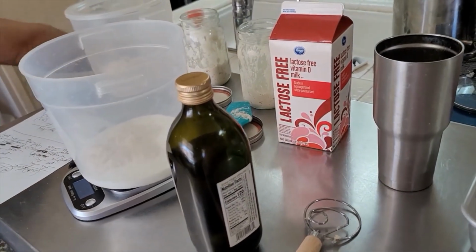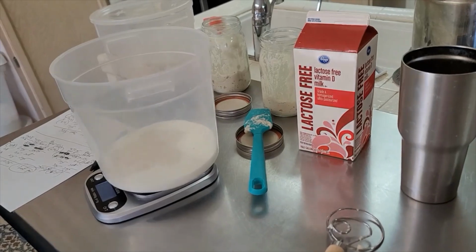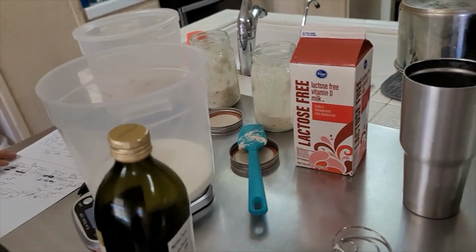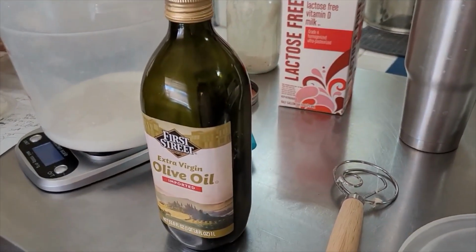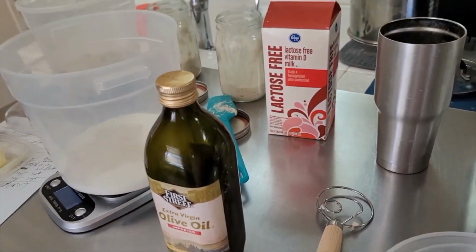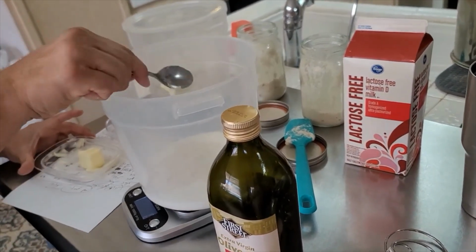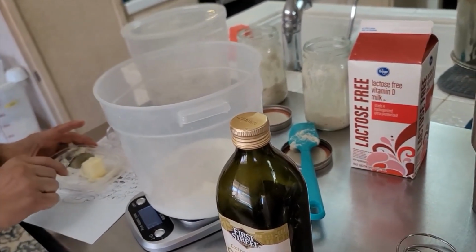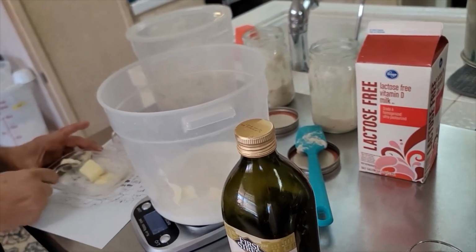We're just going to use oil. It would be better if we had a more neutral oil, like a sunflower oil. I only have extra virgin olive oil, so I think what I'll do is maybe I'll just go a little oil and a little butter in this recipe, and it's going to go 10%. They go anywhere from 10 to 20% of this recipe, so we're going to go about 50 grams. So let's see if we can just get maybe close to 25 grams of each.